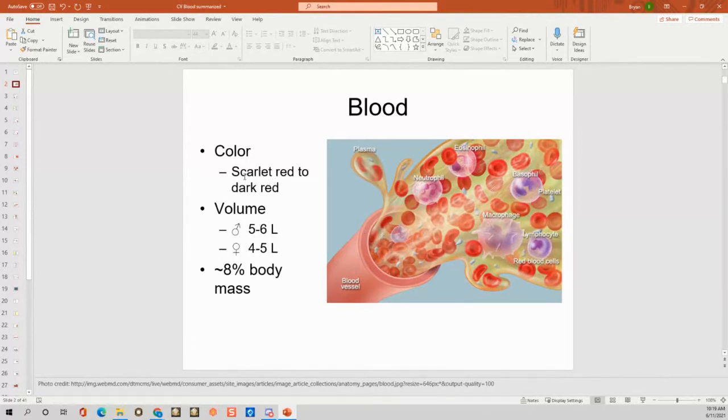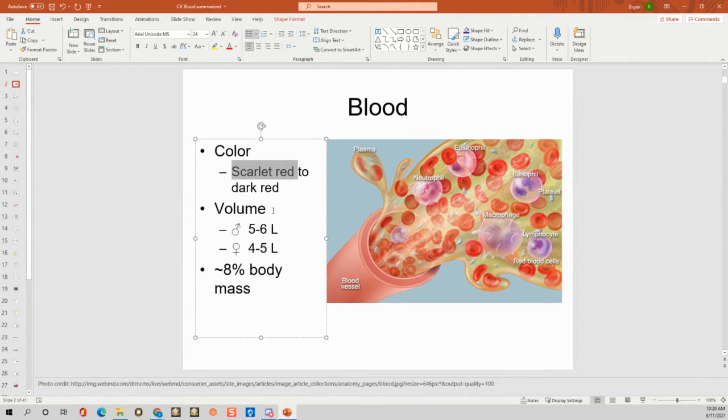Now, blood can be scarlet red. I probably talked to you about this by now, but if it has oxygen bound to the iron group found on red blood cells, otherwise known as erythrocytes, then those red blood cells will be very red. Now, as they start to lose those oxygens and pick up carbon dioxide, they're going to become more and more blue, but they never lose too many oxygens, so they tend to remain red. They just become a darker red, almost purple-blue color.